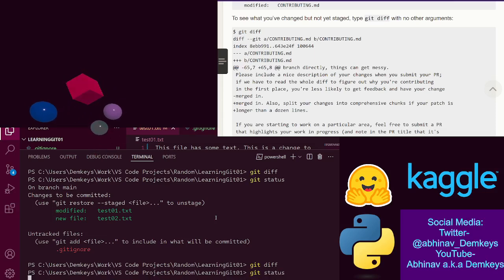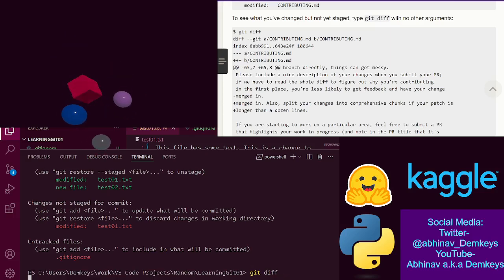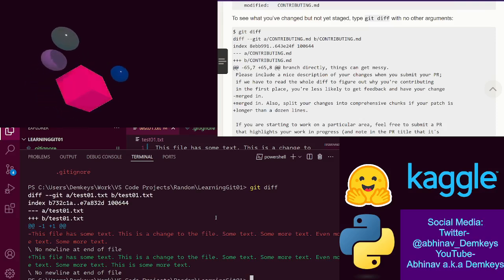So if I do status, it should mention changes that have been made, changes that are tracked but have not been staged yet, and there's also changes that have been staged. So now let's try this. Okay, so it does the diffing for content that's within a file. So it does the diffing for modification, I guess. It doesn't do diffing for adding files. I think that's a thing.